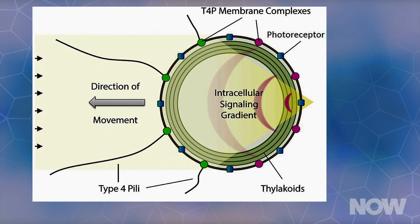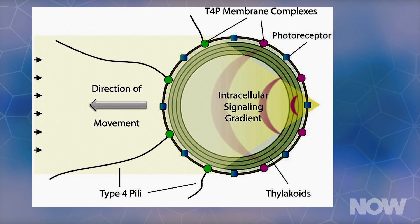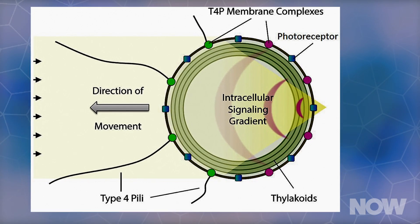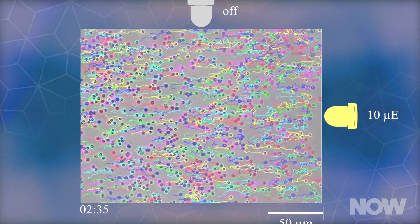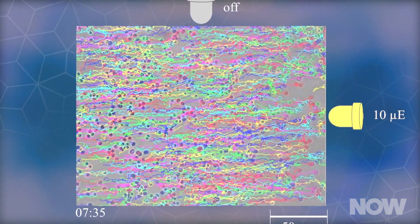By testing a mutant version of this bacteria — that's right, I said mutant — that accumulates green fluorescent proteins, the researchers were able to learn that each cell body acts like a lens. Light hits its spherical surface and then refracts on the other side of the cell with intense focus. This triggers the cell's photoreceptors, which cue the cell to steer toward the light.